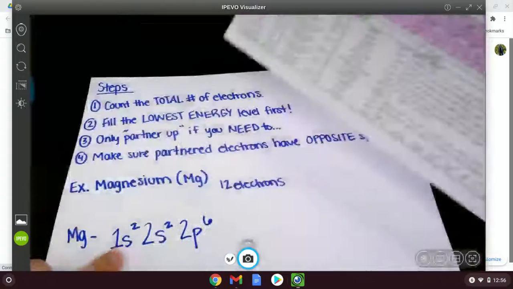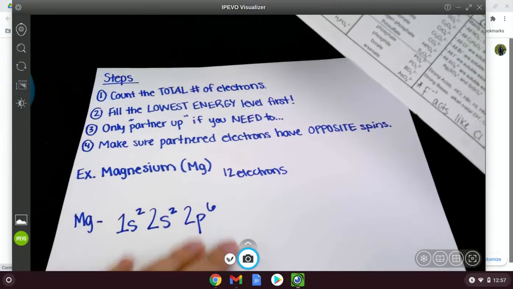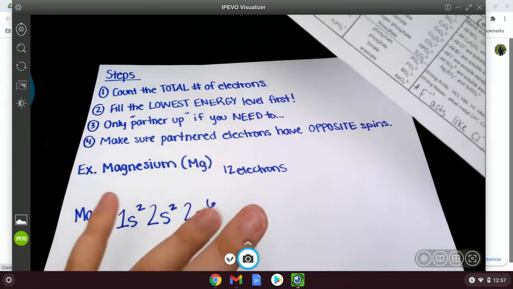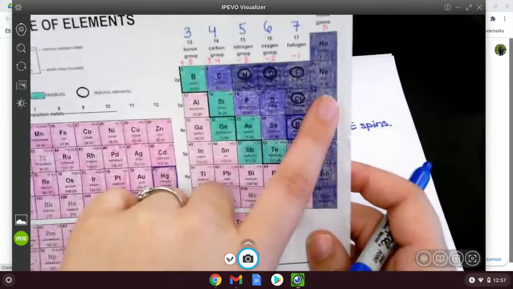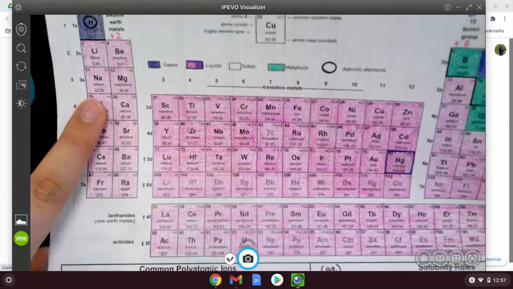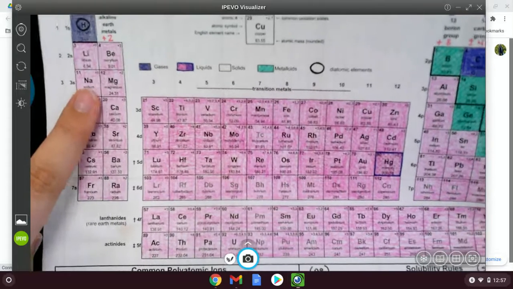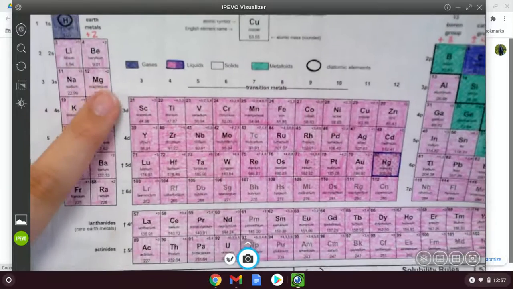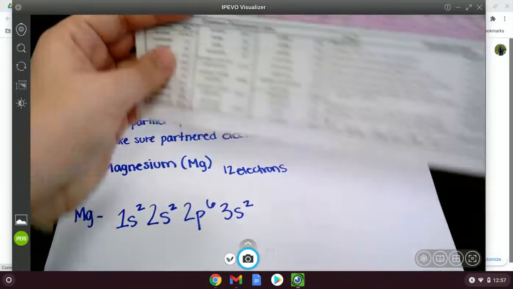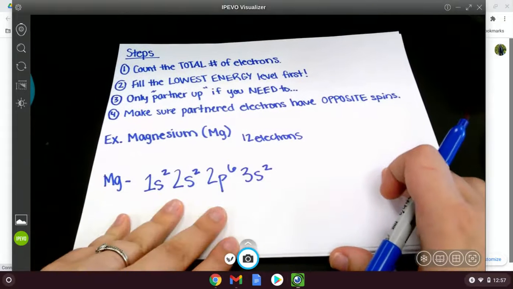Okay. So far we have 2, 4, plus 6. We have 10 electrons accounted for with this electron configuration. So we need 2 more. So we're going to go from neon, number 10, all the way to sodium, which is number 11. And that will bring us to the 3s energy level and orbital or block. And we have 1, 2, and that gets us to magnesium. So 3s2. So this is the final answer. This is our final configuration.